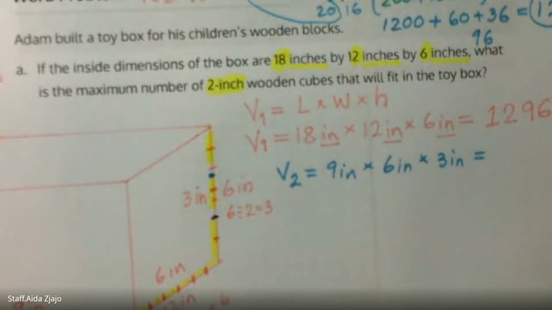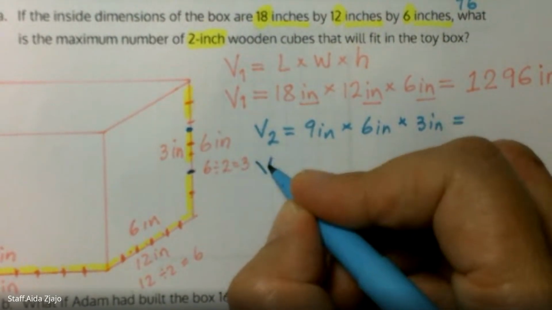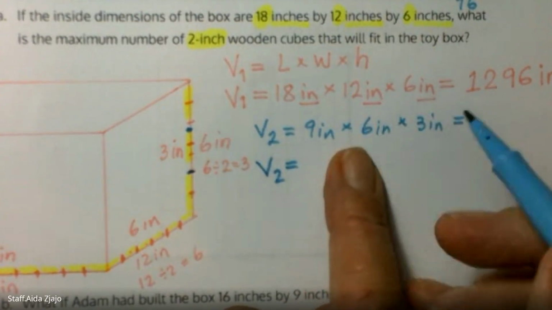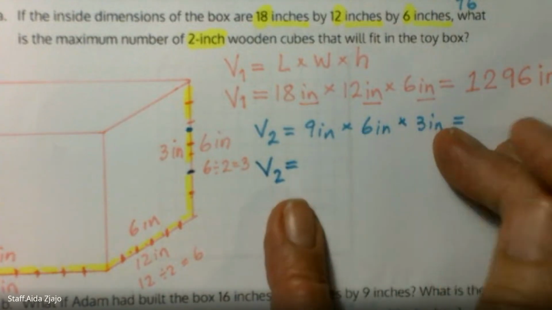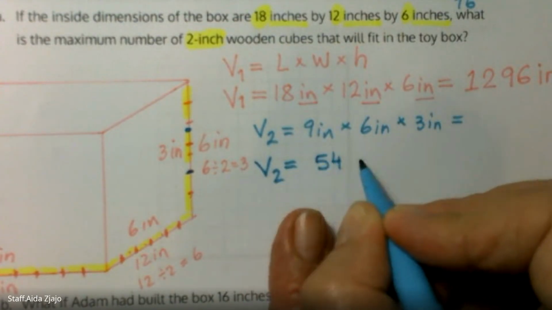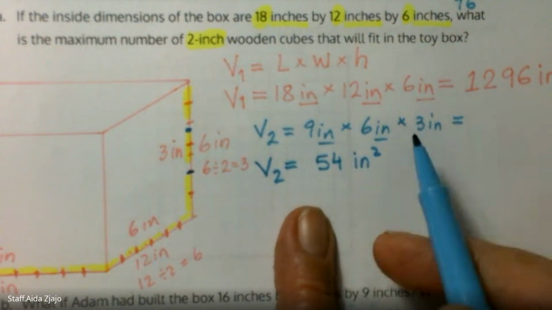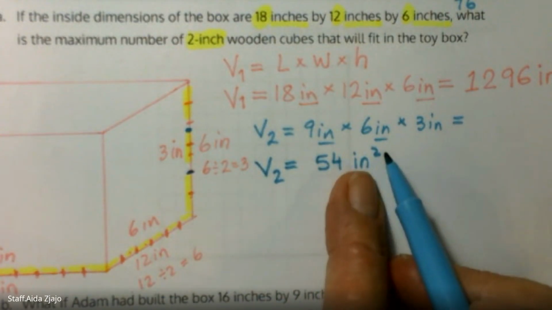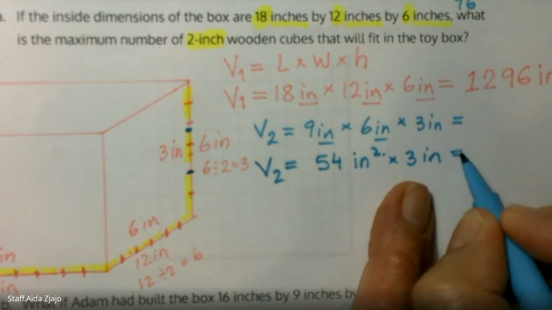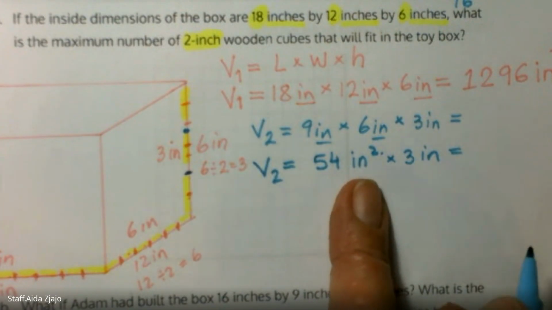So let's see if we did the correct calculation. So we volume 2, 9 times 6. You can do 9 times 6 or 6 times 3, whatever you feel comfortable with. So if you do 9 times 6 is 54. Then you have to multiply inch by inch, which makes squared inch. Multiplying inch by inch, you get squared inch. And then you will need to multiply by 3 inches after that, which will give you now square inch times inch will give you cubic inch.